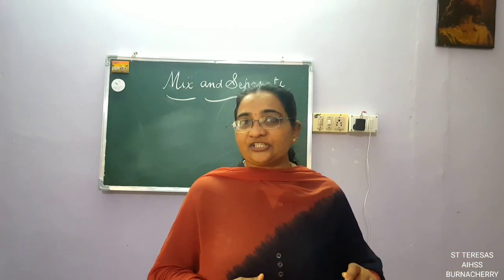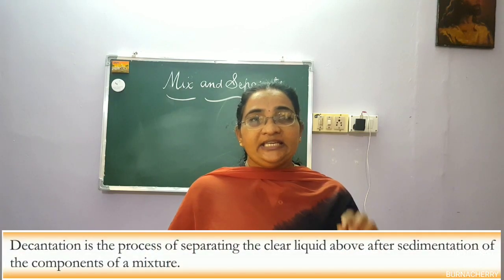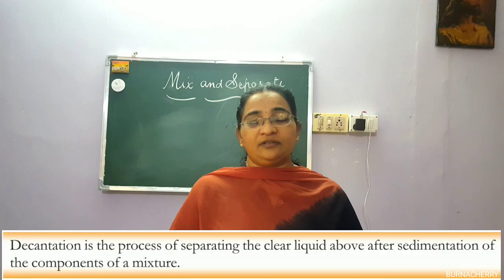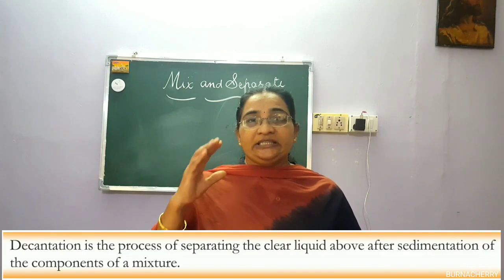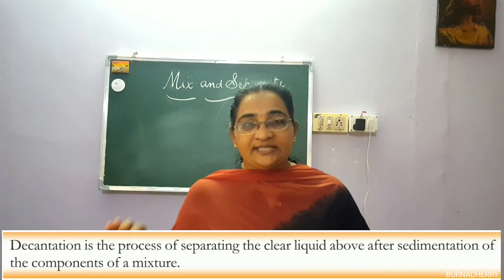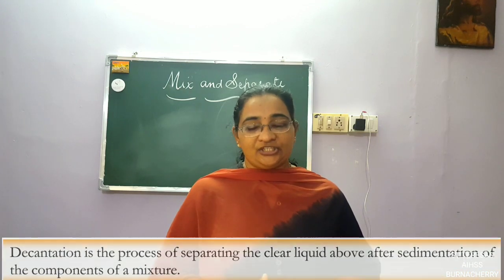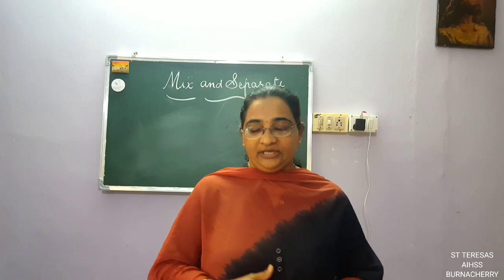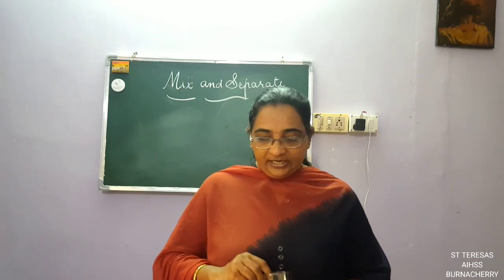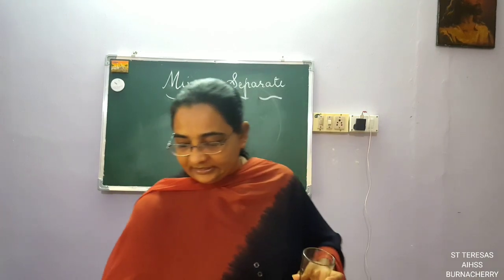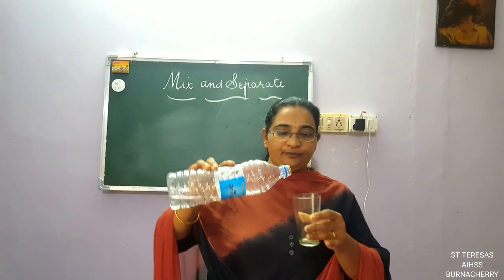What is decantation? Decantation is separating the settled liquid. Okay. After sedimentation, the clear liquid on top, when we separate it into another vessel, that is called as decantation. I hope this is very clear for you. Now, I am going to take little more clear water. Okay. And do another experiment for you.